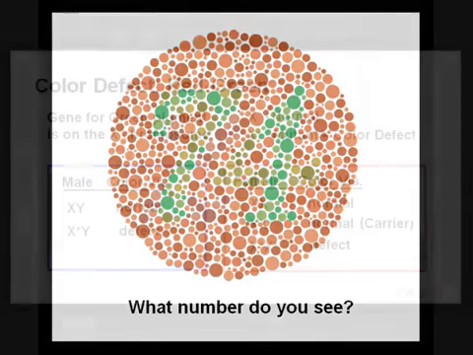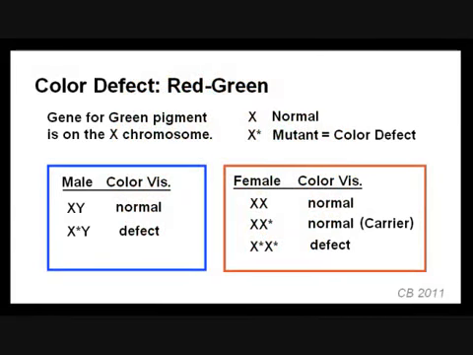The red-green defect affects mainly males because the gene is carried on the X chromosome. Since men are XY, they have only one copy of the gene. If it is a mutant, then there's not a normal gene to overrule it. Women are XX, so having two copies of the gene, both have to be mutant for them to show the trait. But if she has one normal and one mutant gene, her vision is normal, but she is a carrier. If she has a son, he has a 50% chance of being affected.